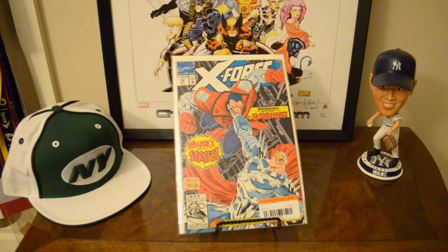I believe I went through maybe 40 long boxes' worth, and keep in mind they also had long boxes on the bottom on the floor. And then, of course, you've got the custom-made bins on top. So that's what I went through up top, the bins. And I didn't have time to go through the Image, the independent comics, or the DC. I went all through the Marvel, and this is what I got.